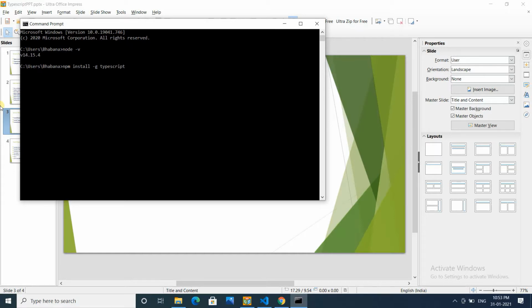I have already installed it, so I am not running this, but if you put this command, it will install the TypeScript package on top of node. After you successfully install TypeScript into your system, if you put tsc -v, you can see the version of TypeScript which is installed.